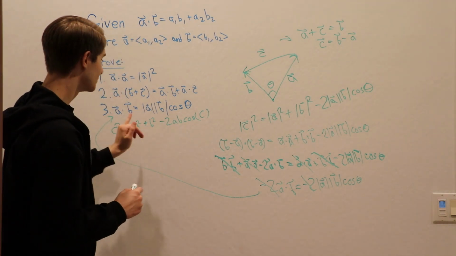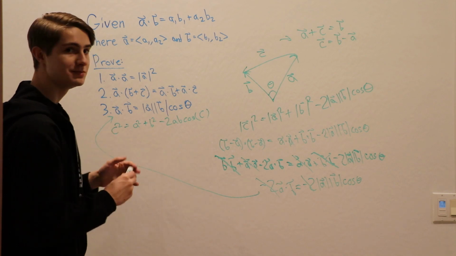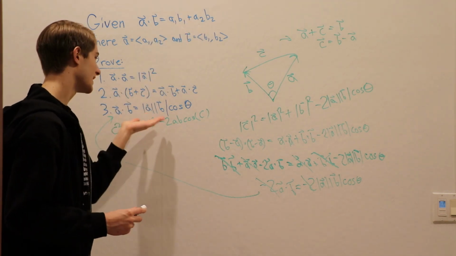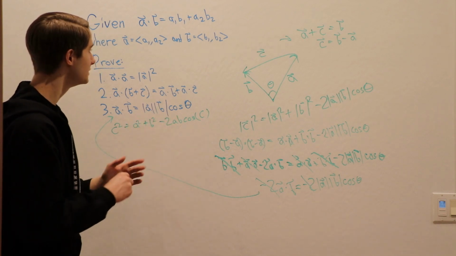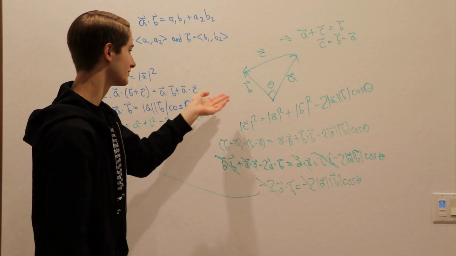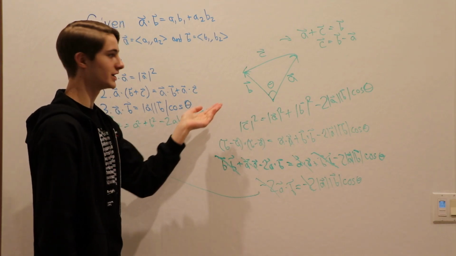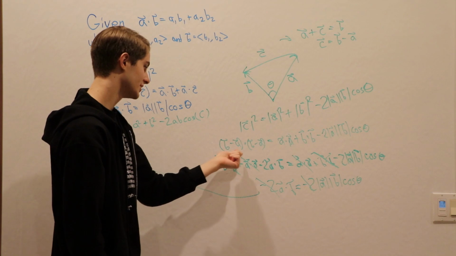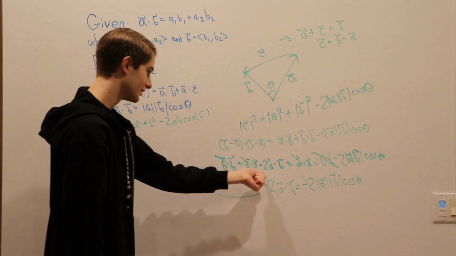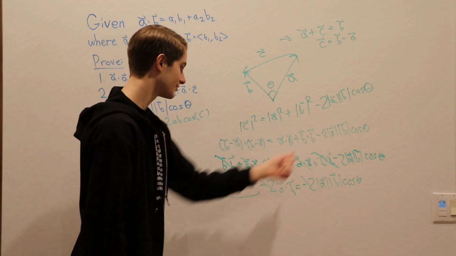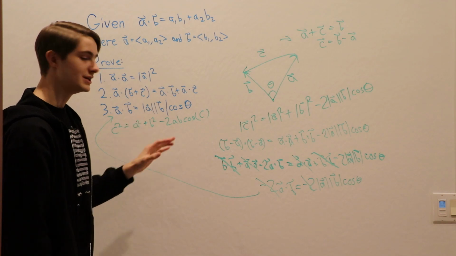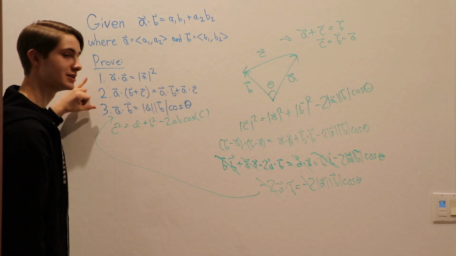So these two definitions, when you first see them, seem very confusing, because how do you just add the components and somehow that's the same as the magnitudes times the cosine of the angle between them? But really the reason that that's true is because of this triangle that we've constructed here. We can take this triangle, use the law of cosines, and then when we distribute out B minus A dot B minus A, this A dot B term pops out, these other terms cancel, and this equation is what we get. So these are some of the basic properties of dot products.